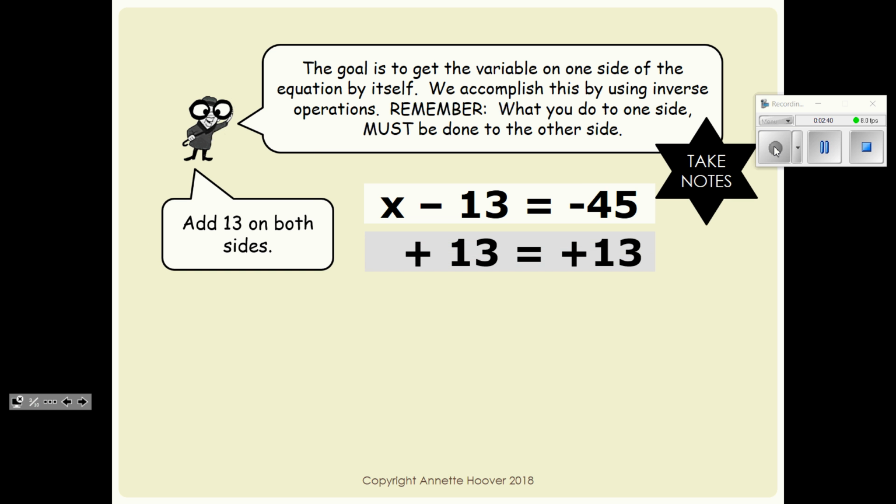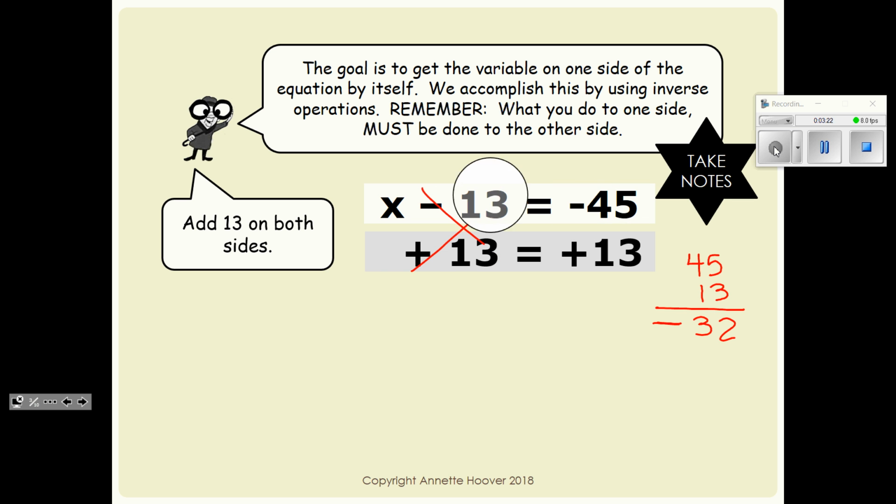On the left side of the equation, when we add a positive 13 and we have a negative 13, they become 0. They go away. On the right side, we have different signs. We have a negative 45 and a positive 13 because we were adding 13. So we have to go back and remember what we learned about adding integers with different signs. Different signs subtract. Keep the sign of the one with the greatest absolute value. So here we're actually going to be subtracting the number with a larger absolute value minus the smaller one, which is 32. But then we have to keep the sign of the one with the greatest absolute value.